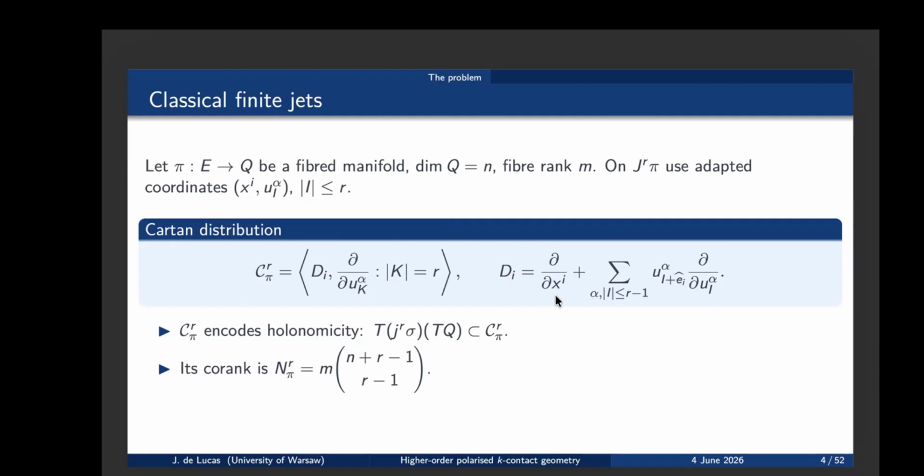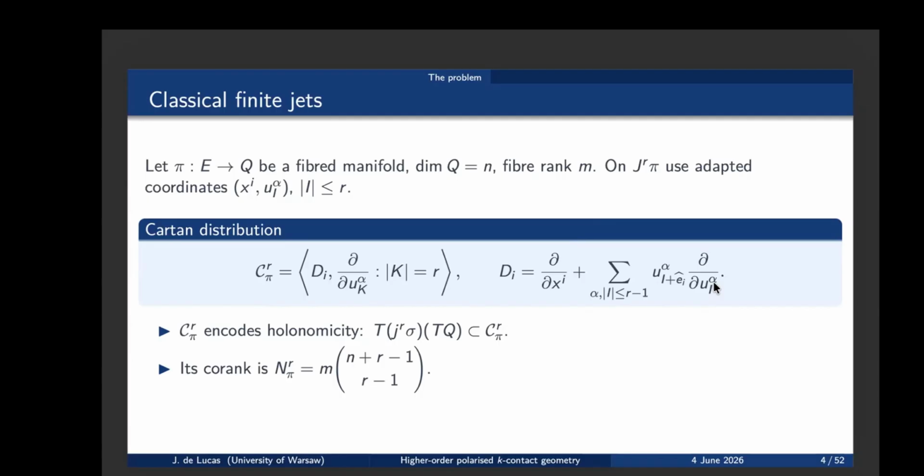They are normally called the total differential. There are vector fields that play the role of the total differential of functions, and functions on the holonomic sections of the manifold. They are written in this manner. I is just a multi-index, having n coordinates. Each coordinate describes the number of partial derivatives we are taking in that variable.